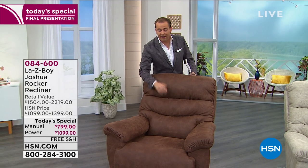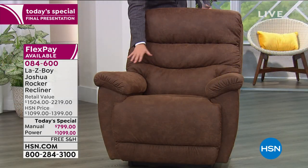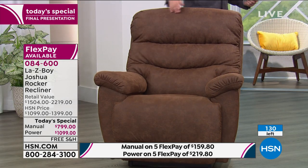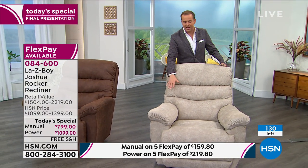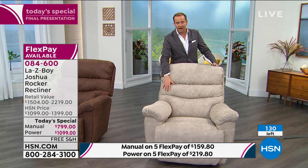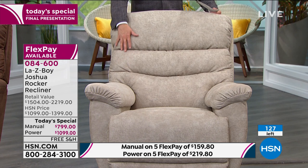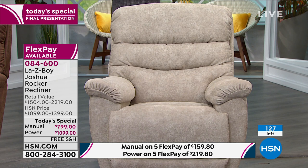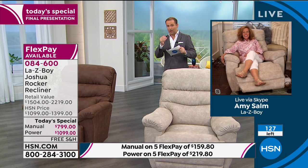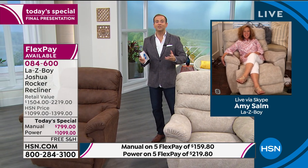In the whiskey, there are fewer than 75 total between power and manual. In the stucco, the power has sold out and there are fewer than 10 manual available. They are counting backwards as orders come in. Now it's crunch time — Amy and Adam have had a great hour lounging about, but now's the time to take action if you want to get yours, with delivery to your door in just a couple of weeks.